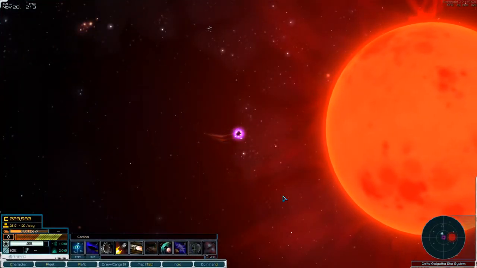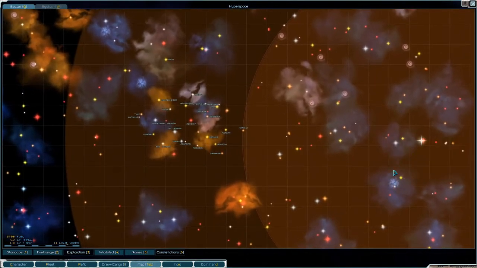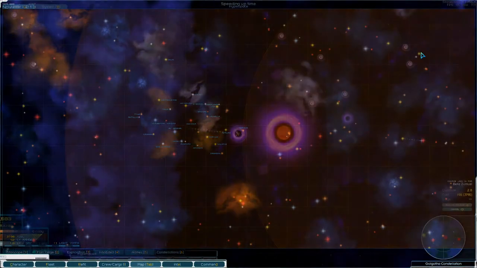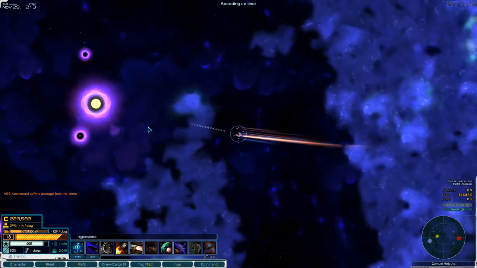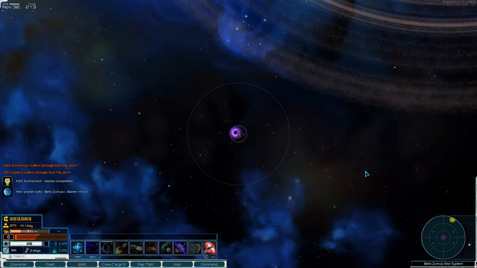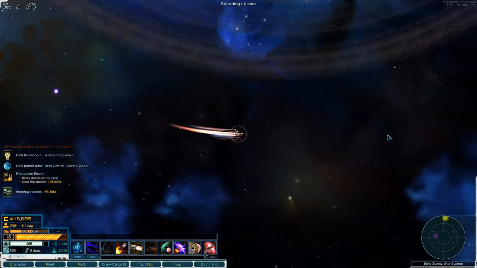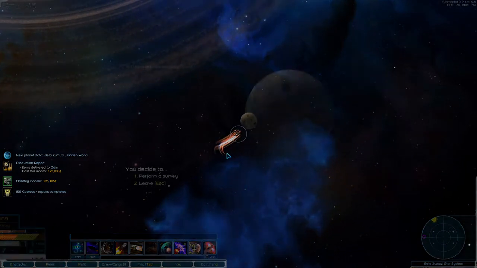I have way more fuel than I need to get back, so I think we'll go exploring on the way. So we'll head there. Now we made 193,000 and we even got a delivery. Let's just do a survey here.